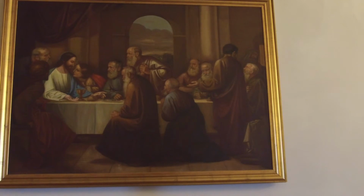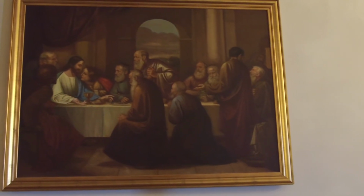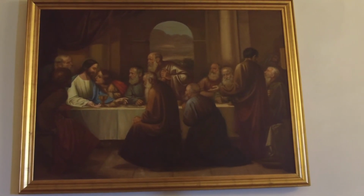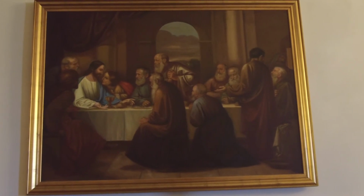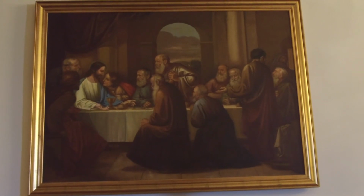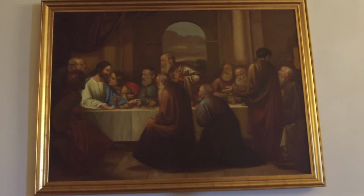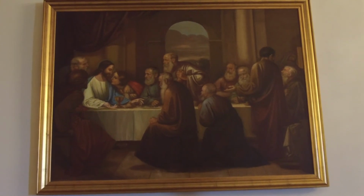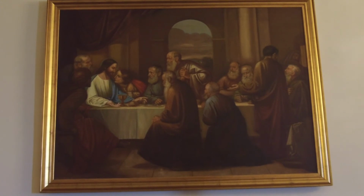What is it about Italian Renaissance painters wanting to picture a female at the Last Supper? What did they know that we don't know today, or we fail to recognise, or maybe it's something we're not being told? Anyway, we may never know, but it's still one of the great mysteries.